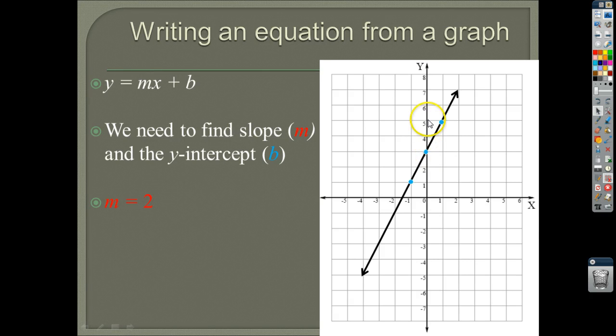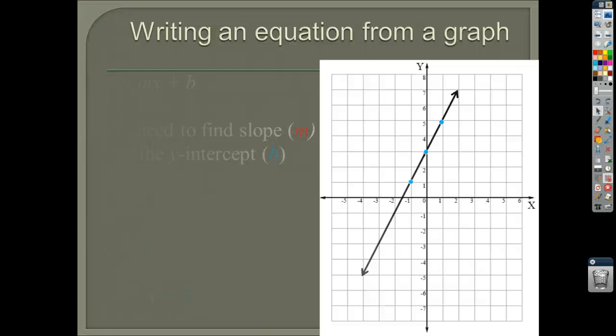We know that slope-intercept form looks like Y equals MX plus B. And we know that we need to find the slope, M, and we can find the Y-intercept, which is B. Well, we have a graph right here. We've got some points. It looks like we can just go ahead and, one, we can find the slope here, which is 2 over 1. So I start here. I go up 2 over 1. Slope is 2. Now I'm not going to write it as 2 over 1, because when I write it in my equation, I don't need to write it as a ratio. So 2 over 1 becomes 2. And then I'm going to identify the Y-intercept. It's here, so B is going to be equal to 3. Let's plug it into my equation. So I'm going to get Y equals 2X plus 3.